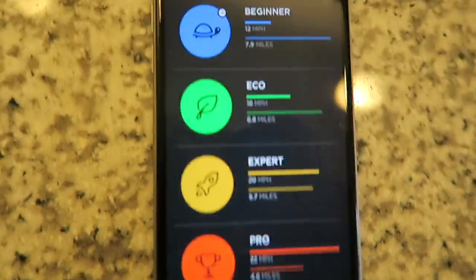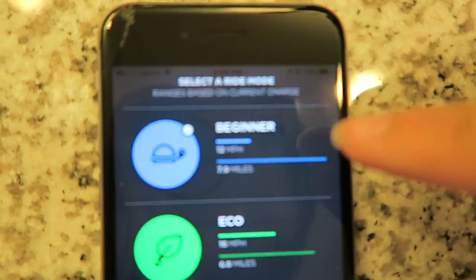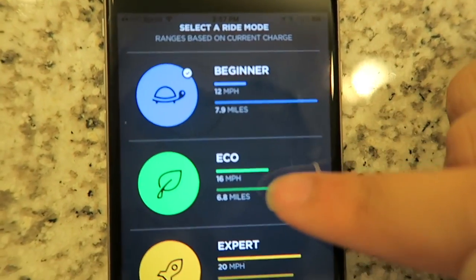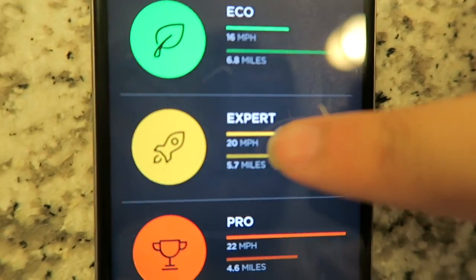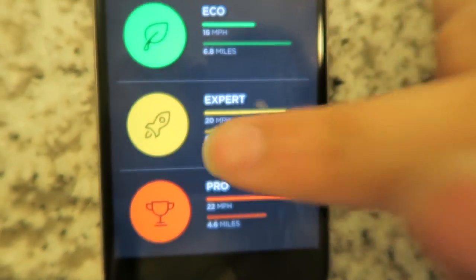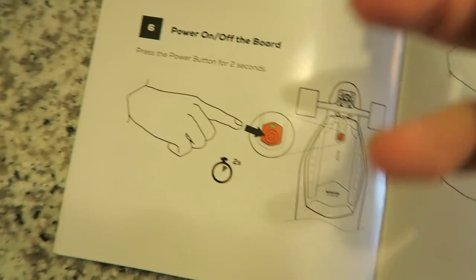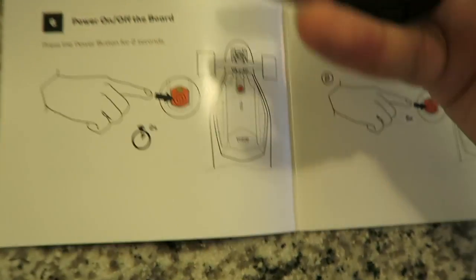So this is ride mode. So you can actually choose your riding mode. So you can do beginner, which is the max speed is 12 miles per hour. We've got eco 16 miles, expert 20 miles, and 22 miles per hour at pro. Obviously, you're gonna wanna start with beginner because you've never really used one of these. So right now, what you wanna do to turn these on is push this multi-button for 2 seconds.